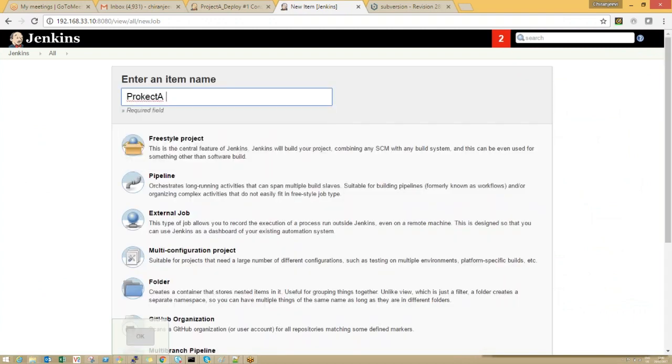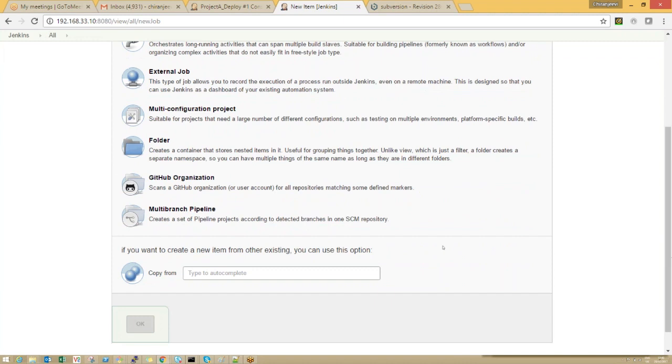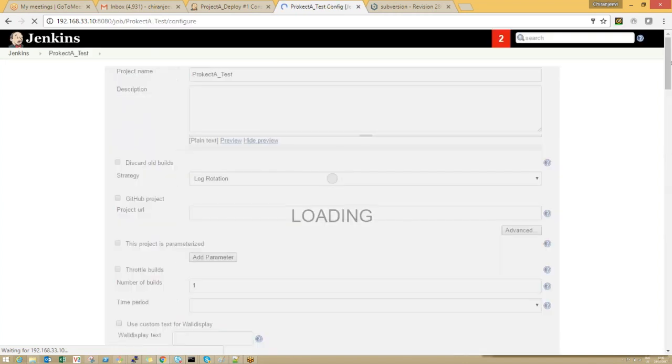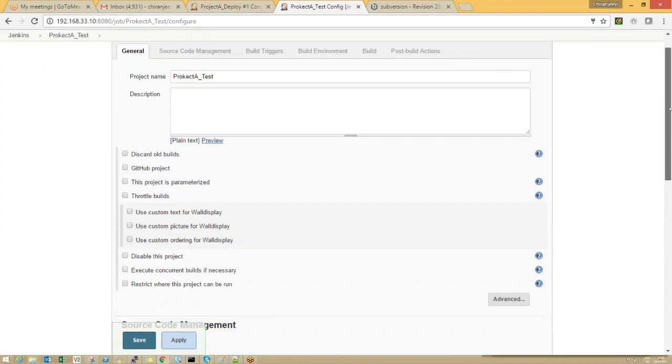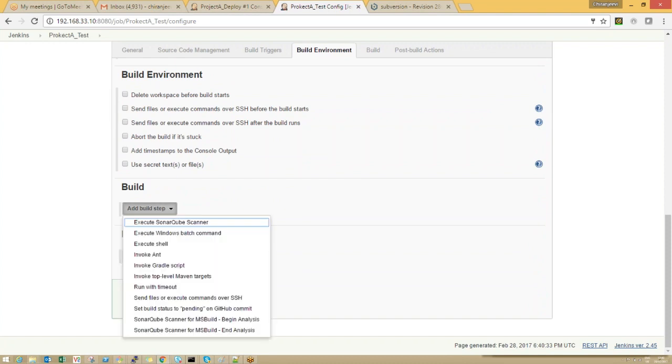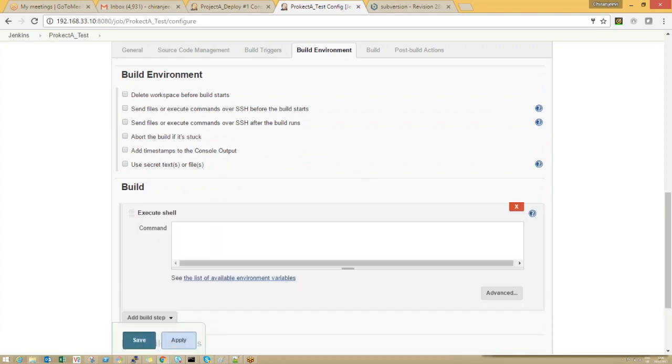Project A test. This is for test automation. So, freestyle project. Ideally in this job you have to check out the test automation suite code and trigger the automation suite. Right now we don't have any automation suite, but in the real world, if you get an opportunity to trigger this, you just have to call their APIs. Calling their API, you can do it either from the shell or command prompt. You ask them, they will provide the command. That command you have to execute over here.